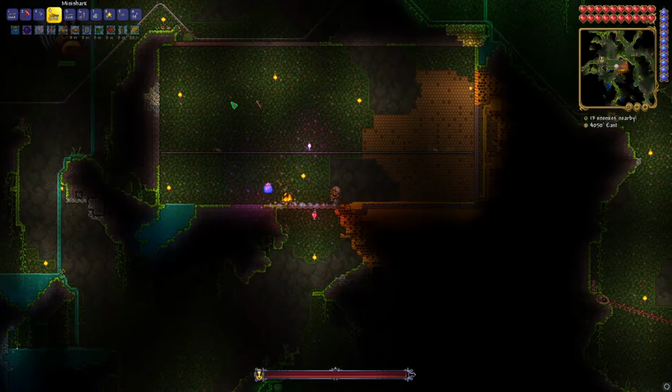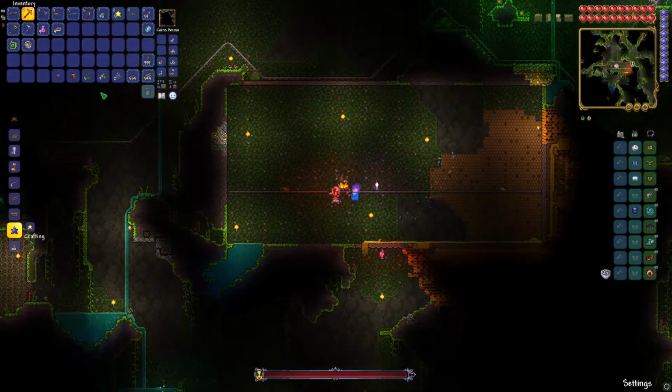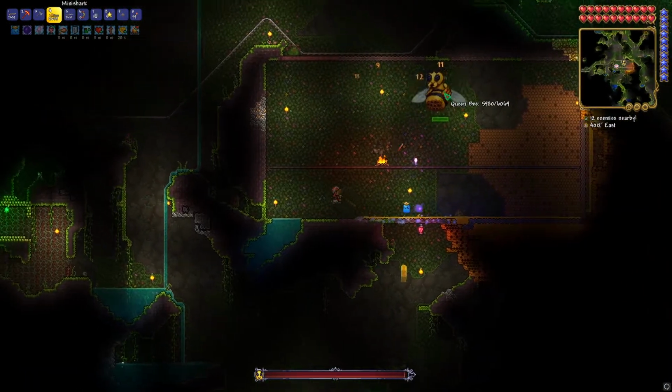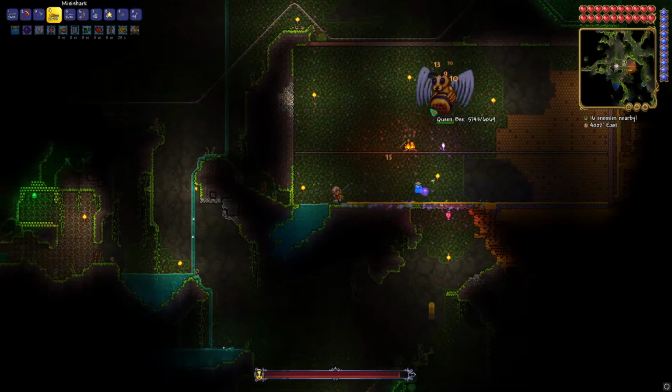You'll want to sometimes run through the pool of honey. Oh no, that's not good, I forgot. Here we go, and place a honey block here. Okay, there we go. Now we're all good. And yeah, just shoot the queen bee.